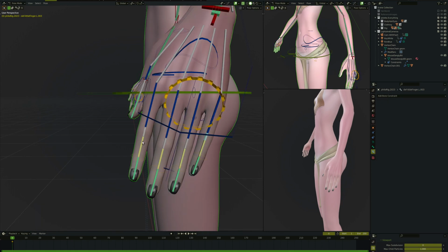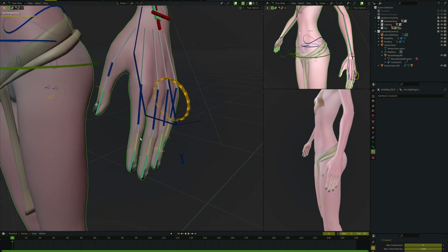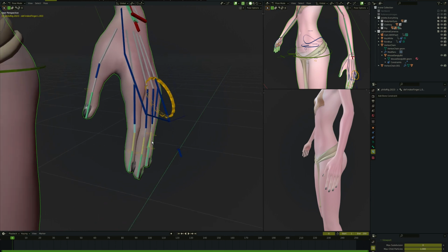And then we have to take each one of these IK solvers and make them 3 instead of 2. And let's grab one of these and see what it looks like. I suppose I've got to repair the armature.